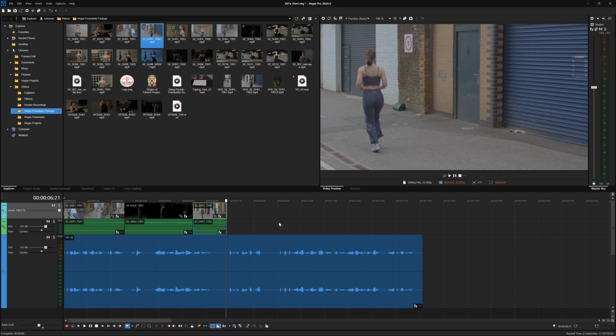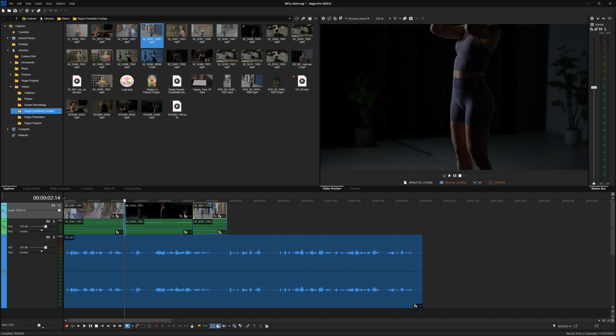Taking creative license, I've decided that I'd like the gym shot and the second runner shot to be swapped around so that the runners are grouped together, followed by the gym event. So the way I'm going to do this is instead of manually pulling everything apart, I'm just going to switch the editing tool from normal edit tool to the shuffle tool.